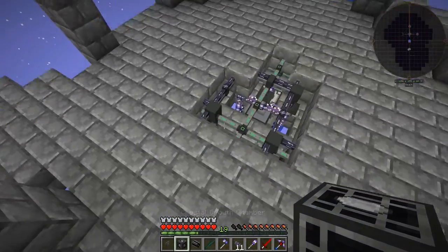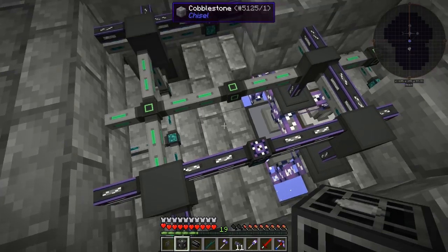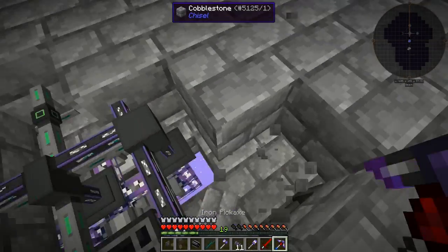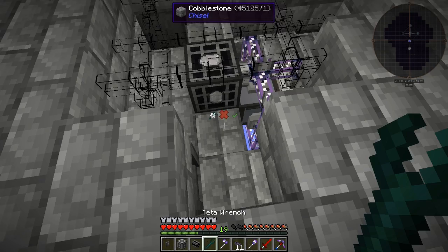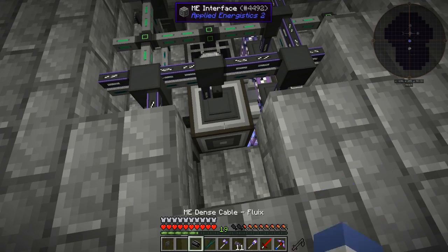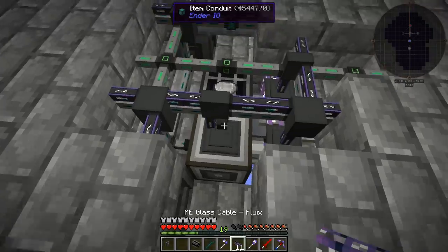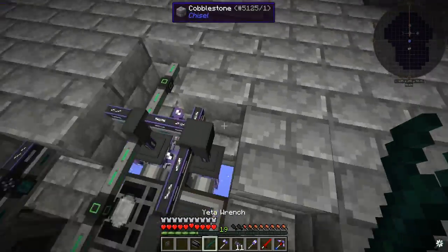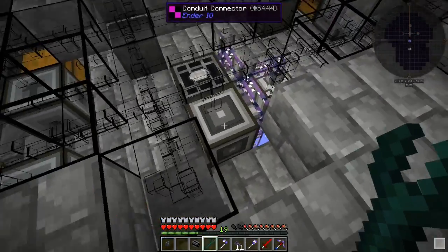So we're going to use this machine that we made a couple episodes ago, that growth crystal chamber fancy thingy. There we go. Then we're going to put the interface down right there, and this is going to be a problem because I cannot see. Okay, perfect.